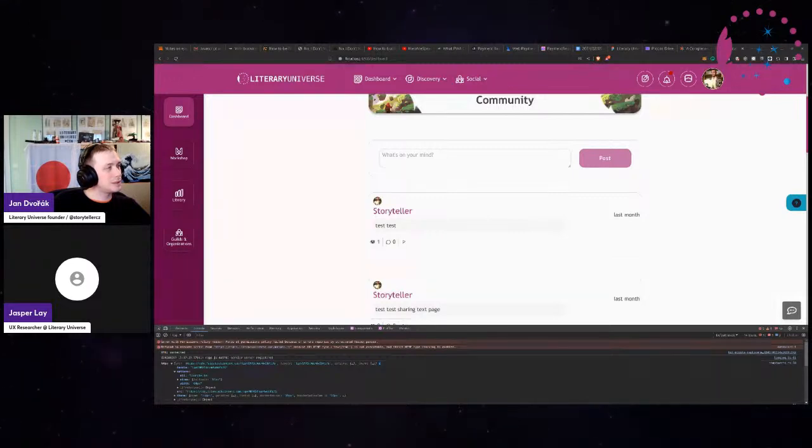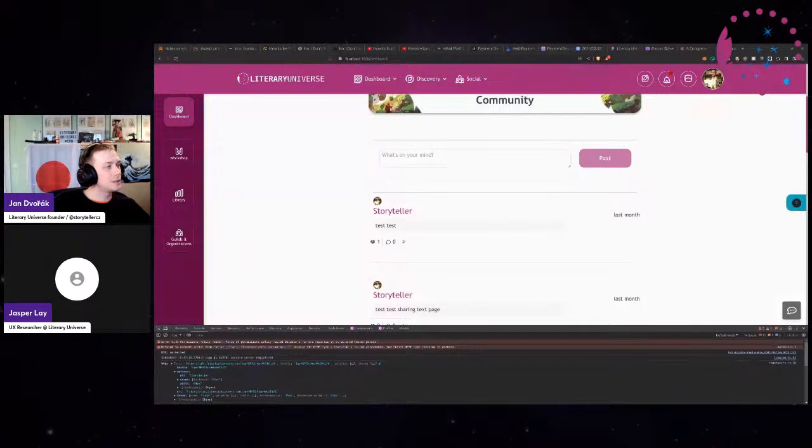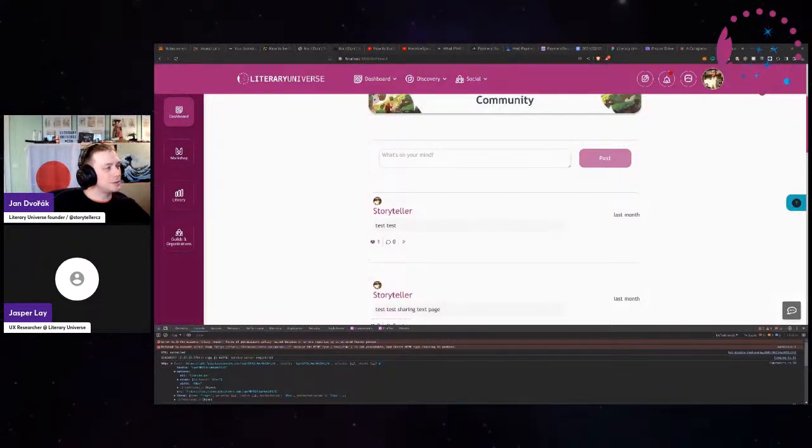Okay, so I need to go into adaptive picture and fix the issue there as well.